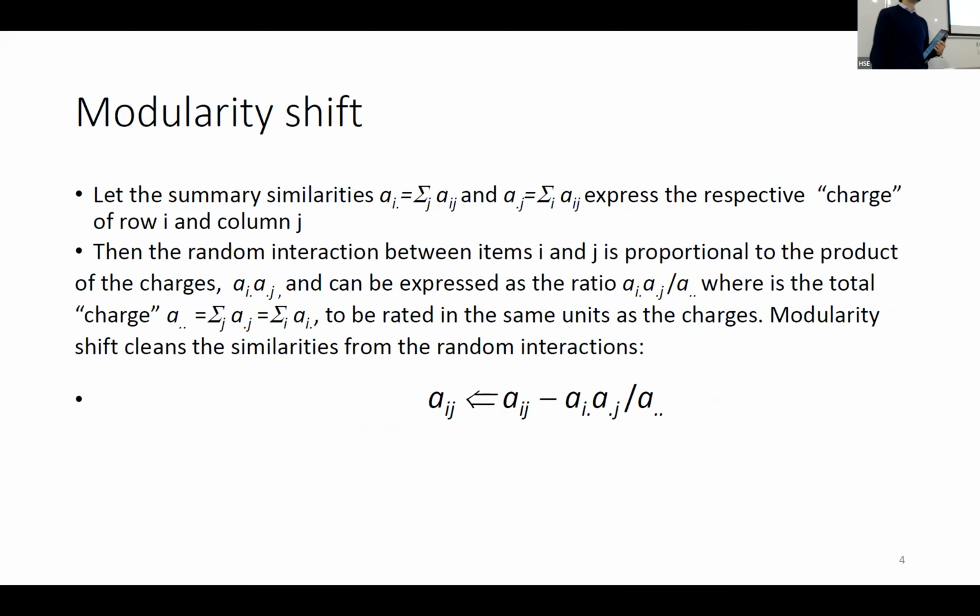The main idea of this work is to test several ideas. The first idea is to use modularity shift. The modularity shift gives us different positive and negative values in our consensus matrix.